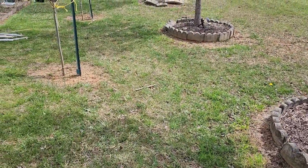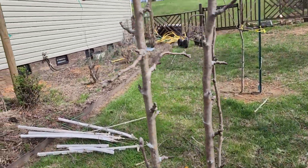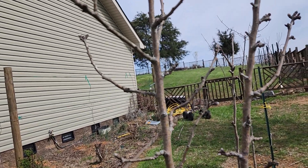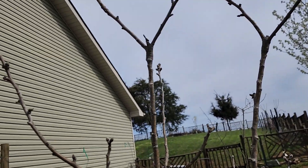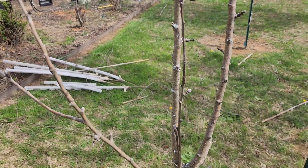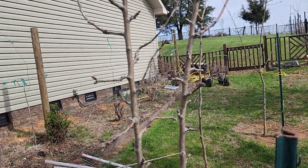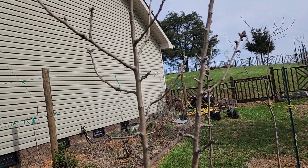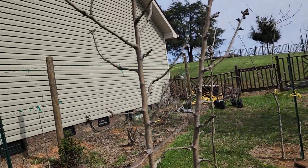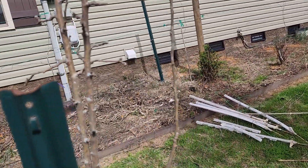Over here is a golden delicious. It's the same thing again. Today is Monday, March 7th — I think it's the 7th. I should have looked at the calendar before I made this video. This is like three years old now since I planted it, and it had two or three apples last year but they didn't do too much. I'm hoping this year it will be stronger and more productive.